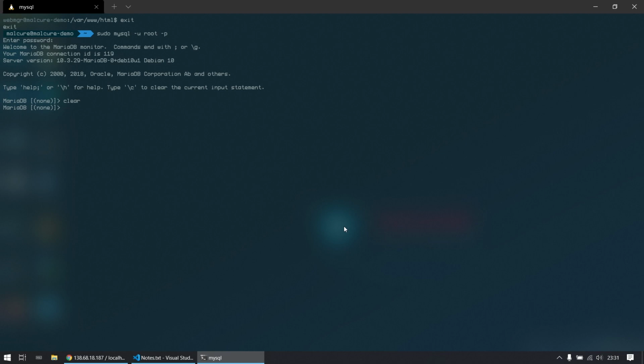Now you also need to give all the privileges to the new database manager user you created, so that you can use that user to manage the databases.